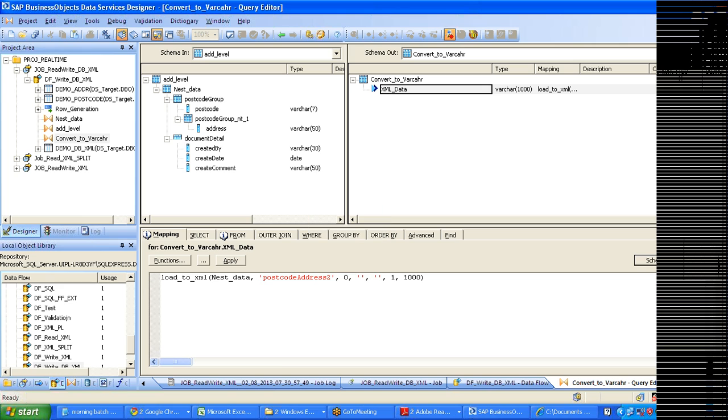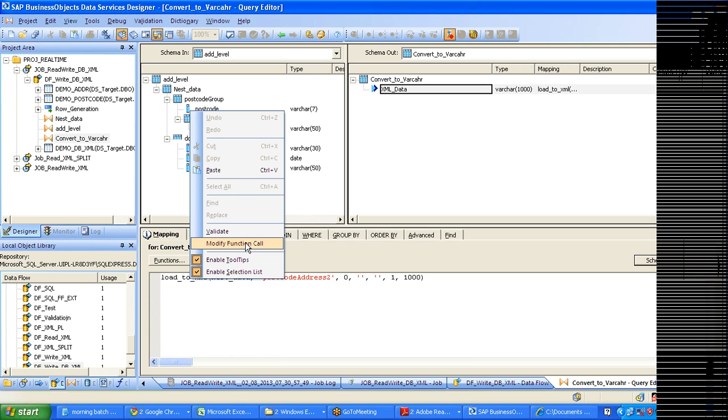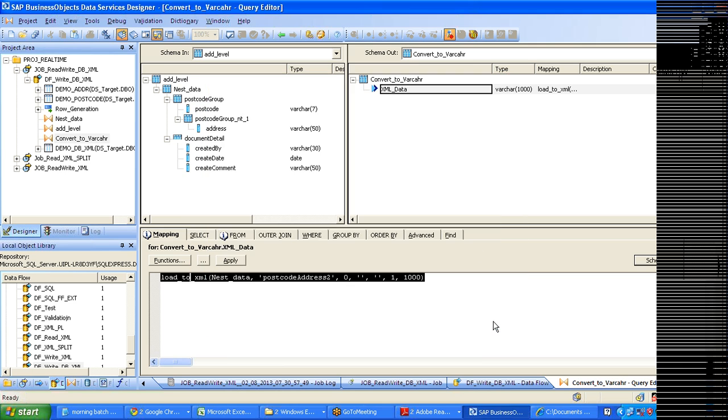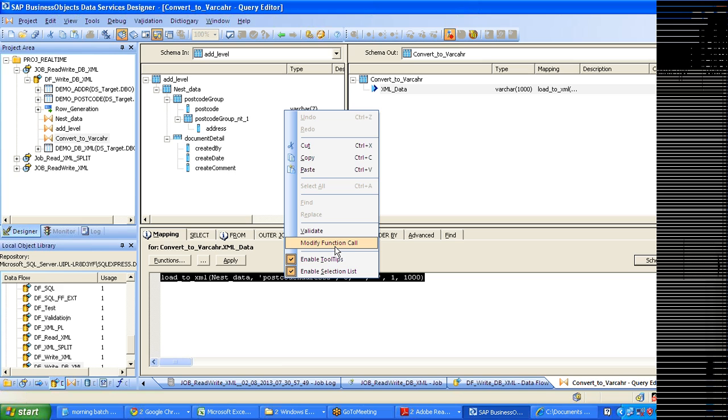To see or make changes, select the mapping tab, select the code available here, right click and go for modify function call. Even for lookup ext we can do this. If you are calling any function, you can modify it here.